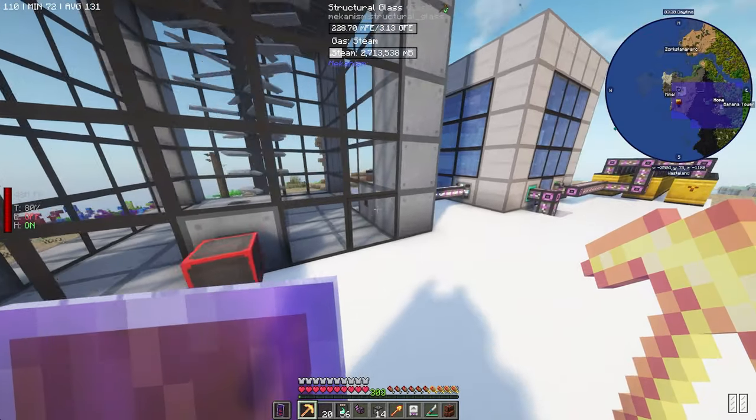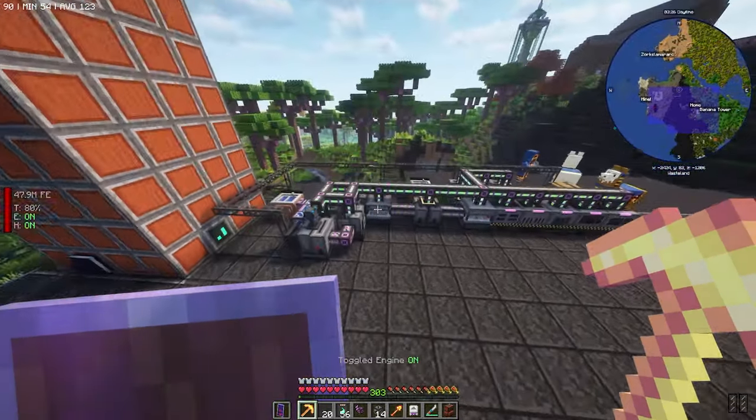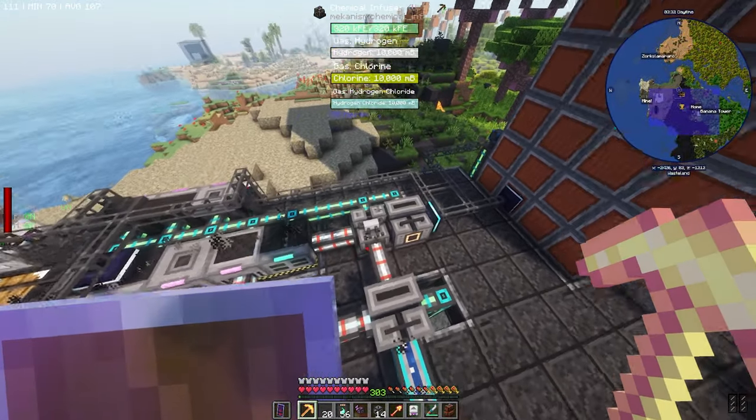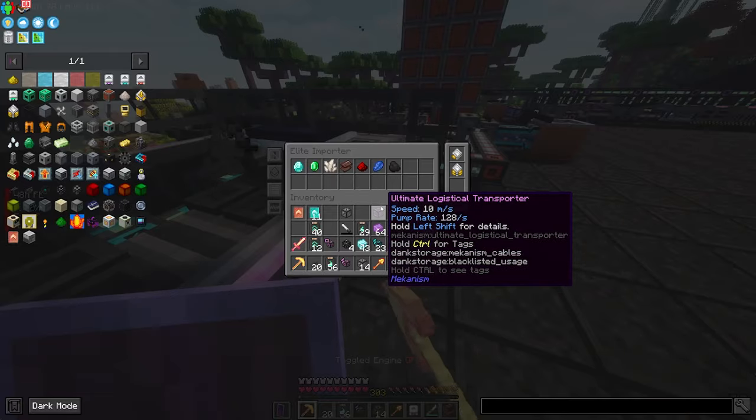And this thing's still producing 514,000 FE per tick. So we're still net positive with this. But we're going to need to move this system here. Oh, man. I think it'll be worth it, though, to move this whole system here. So let's get to it.